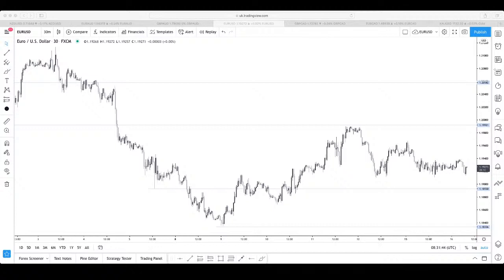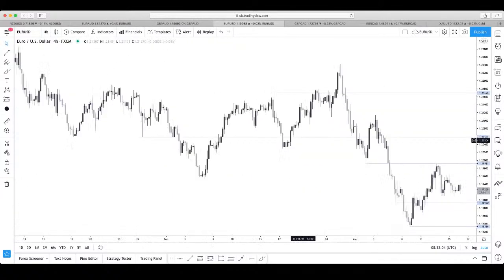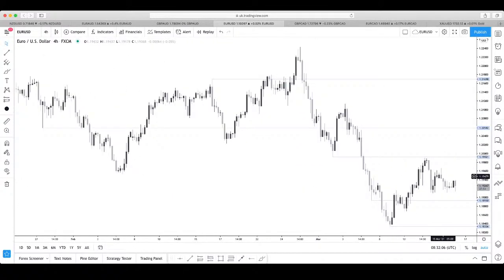We finally got below that 1920 region, but we haven't managed to sustain that push as things stand at the moment. We're still just chilling around that area, so we do need to get back below 1920 to hold any hopes of a potential short on the pair. We were looking pretty good yesterday with the swings that we had seen form. Things were starting to look a little bit more positive. Obviously, we have then started to see that that hasn't quite gone to plan.